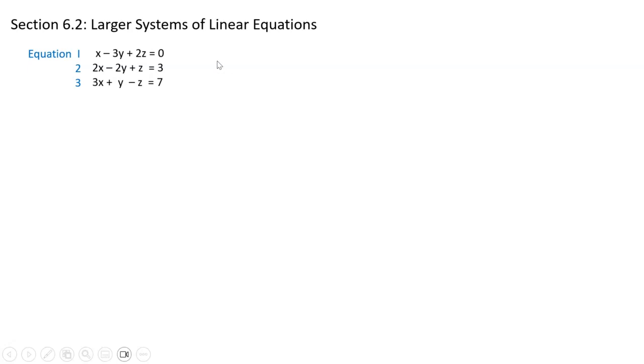I tell my students, you're going to get equation 1 and equation 2 and eliminate the x's. And then you're going to repeat the process with equation 1 and equation 3. But first, let's get rid of the x's on equations 1 and 2. So here, guys, I'm going to multiply equation 1 by -2. Again, why -2? Because -2 times x will give us -2x. Then when I add it to 2x on the second equation, they'll be eliminated.